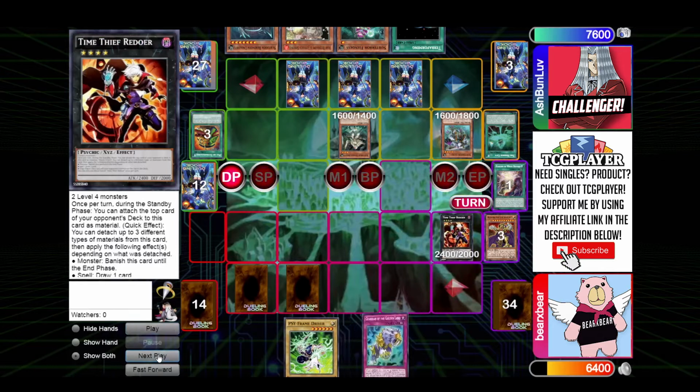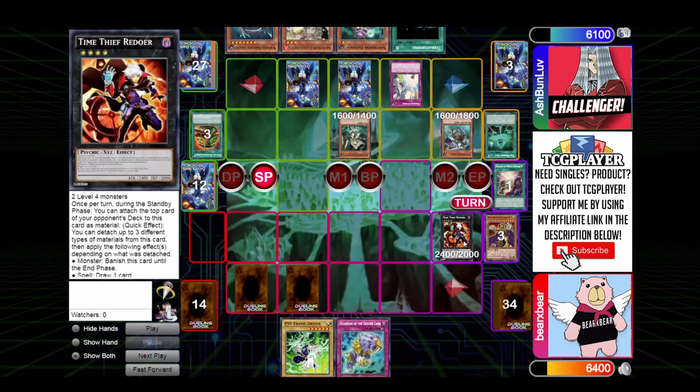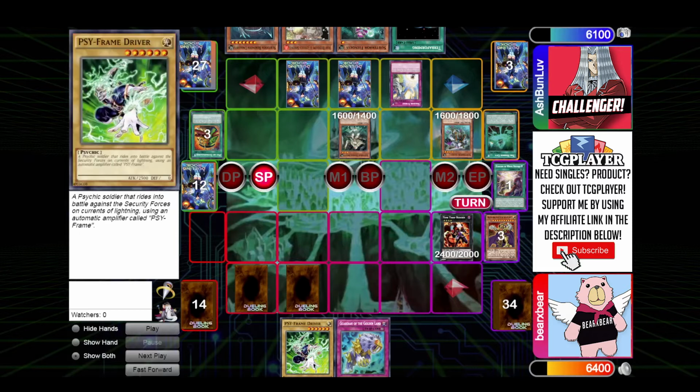So now for turn, we're going to draw into Guardian of the Golden Land. We're going to attempt to activate Redoer's effect in the standby phase, and our opponent's going to chain Solemn Strike and just like, yikes.